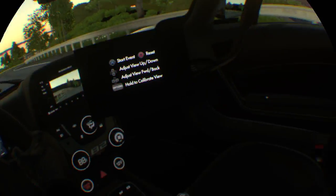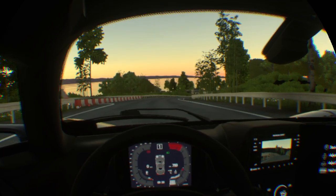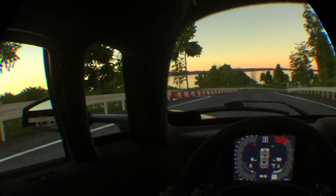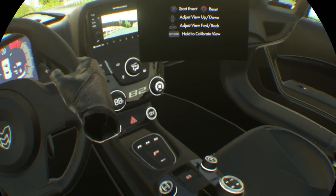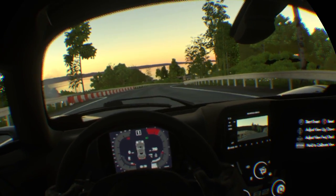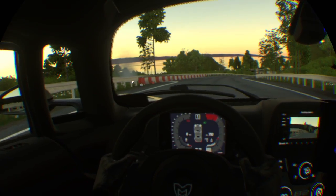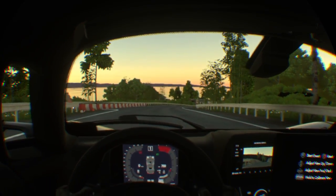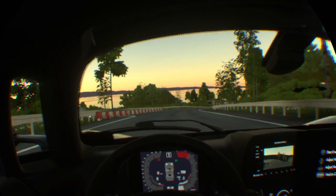Cannot wait for Gran Turismo Sport VR. I know they're not going to release Gran Turismo Sport VR right away. They're going to wait a while. That's fine. Let them take their time. Let them make it good. Because we're still going to have 4K HDR to immerse ourselves in. But I cannot wait for Gran Turismo Sport VR. Whenever they release that, it's going to be amazing. And of course, Ace Combat 7 is going to be sick.